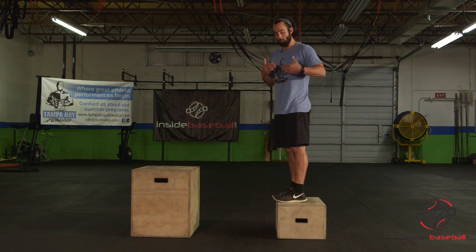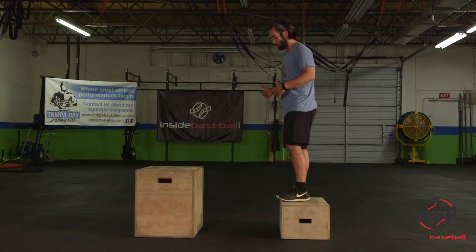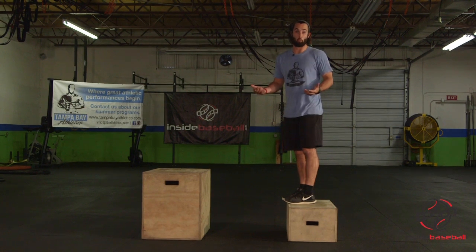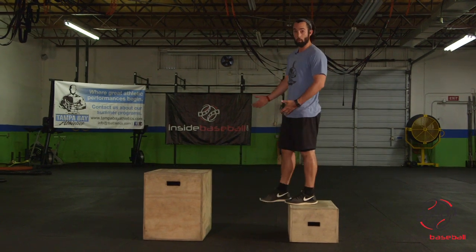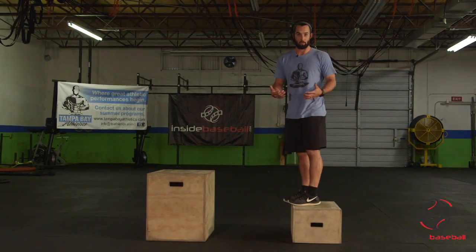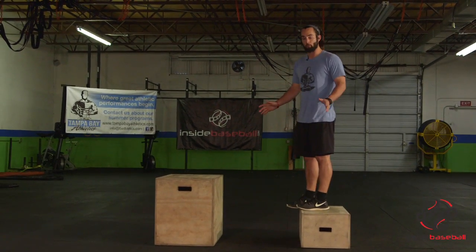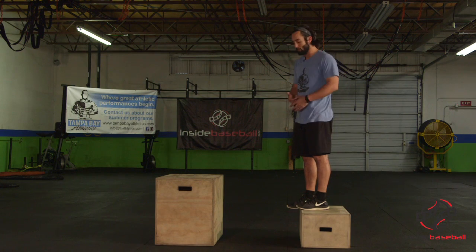Depth jump starts from on top of the smaller position. You're going to step off. Literally like you've heard of walking the plank, and you see people just step off the plank. That's what you're thinking right here. Keep that in your mind. You're going to step off. It does not matter which foot, but you can alternate feet as you do this.